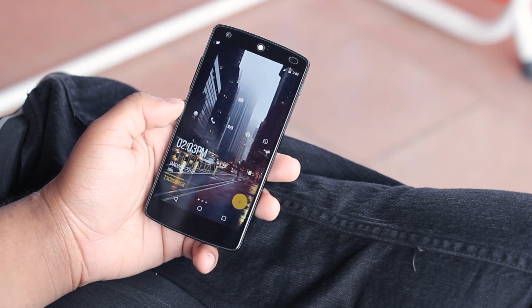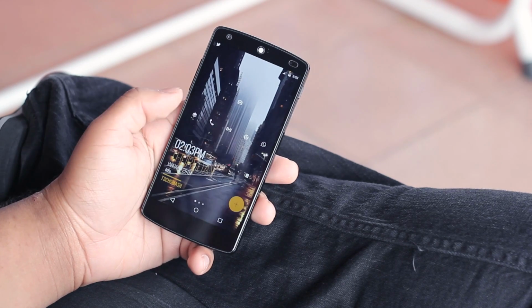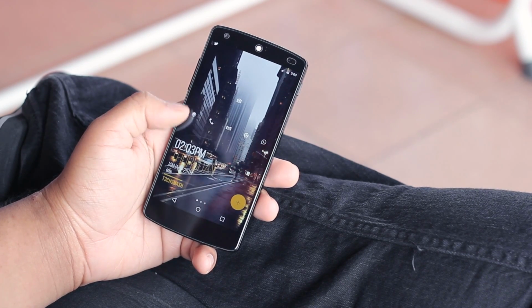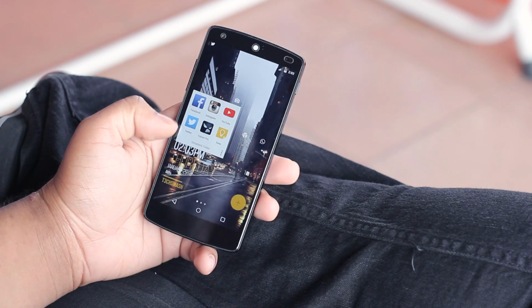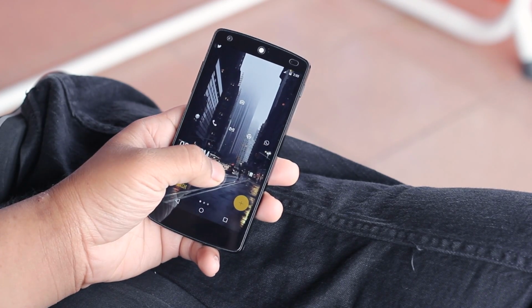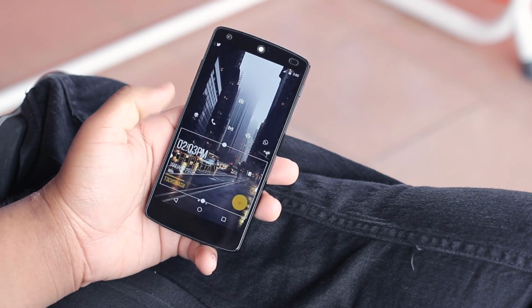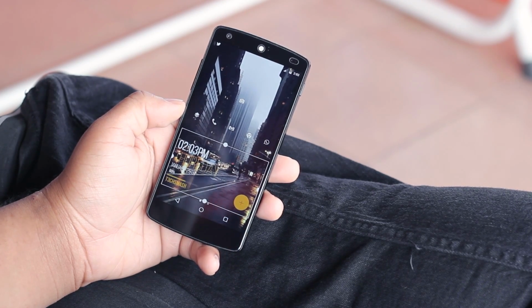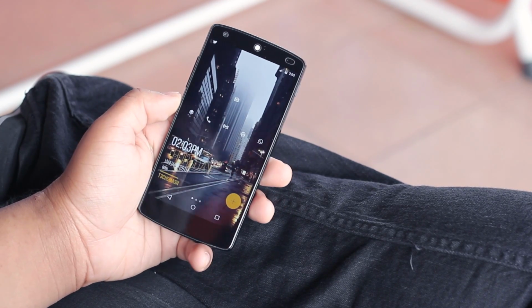The home screen setup itself is really simple, so these icons at the top here are just manually laid out, and I have a custom icon pack. I'll try to leave that link below in the description so you can check it out for yourself. And the entire bottom of the screen is a huge widget using Super Widget Pro. And I'll try to leave that in the description as well so you can check it out for yourself if you want to get it.